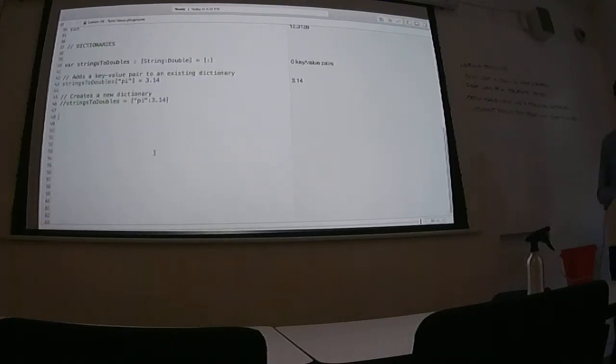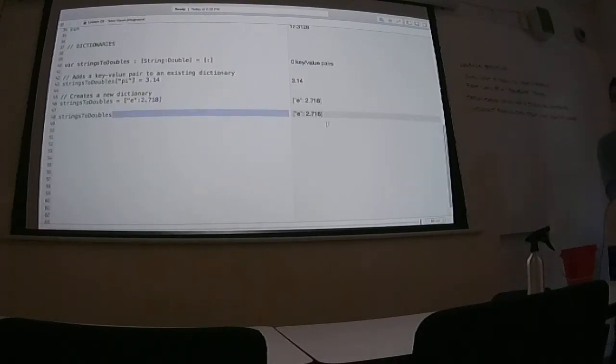Can I ask real quick? Sure. So in line 46, if we actually were using that syntax, all the values that were in strings and doubles before that would be false. That's correct. So let's do this. There we go.